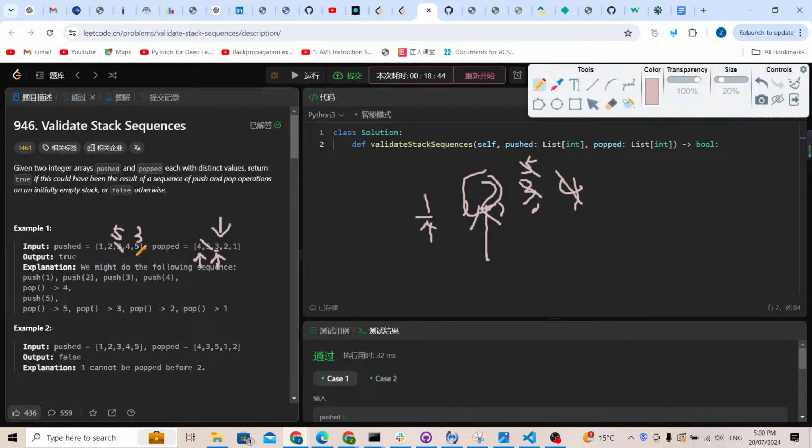Maybe we want to put this 3 inside of the stack to continue checking if they are equal, or we go backward to find another number 1 to see if they are equal. Definitely we need to prove this one is not the optimal way to solve this problem. Because this one, I don't think that is okay.